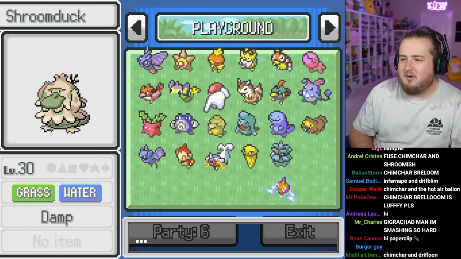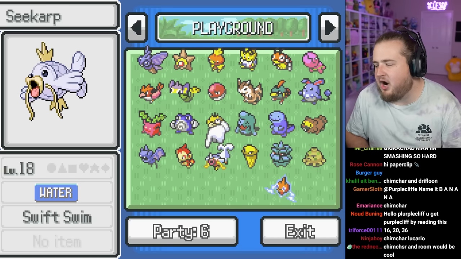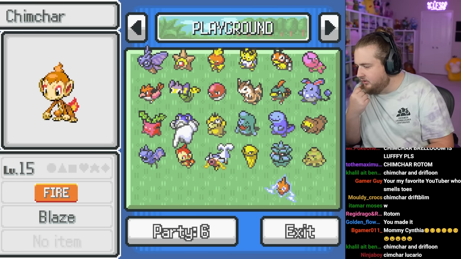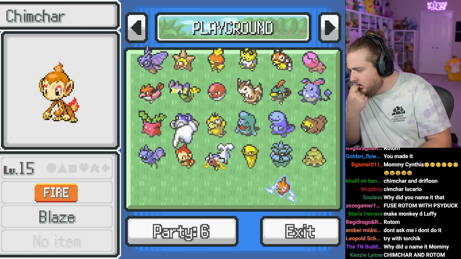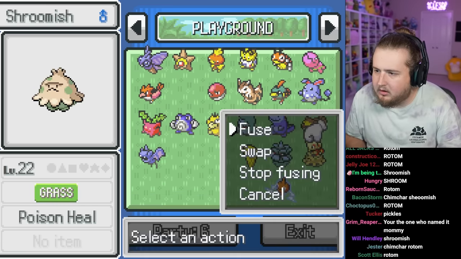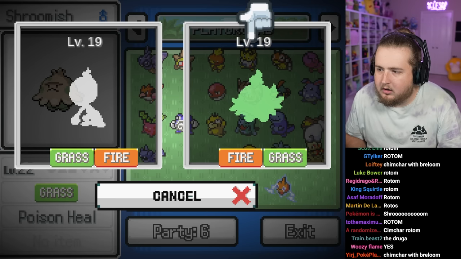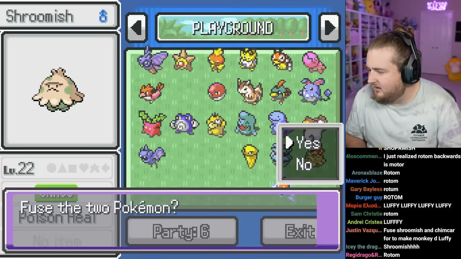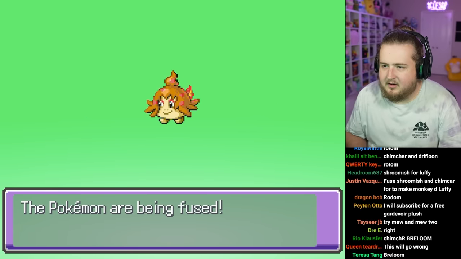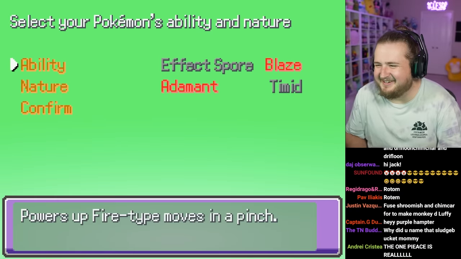Unfuse. We could also do Chimchar with Rotom. Chimchar with Shroomish or Chimchar with Rotom? Which one? Chimchar with Breloom has a really cool fusion that you'd like. Okay. Let's see it. This one? Okay.